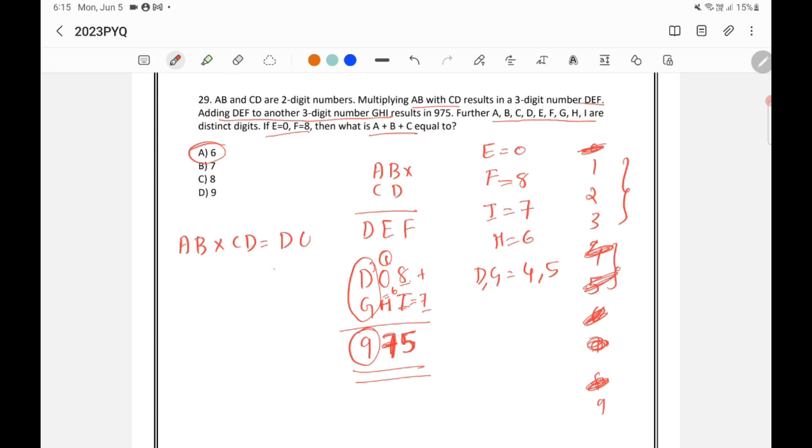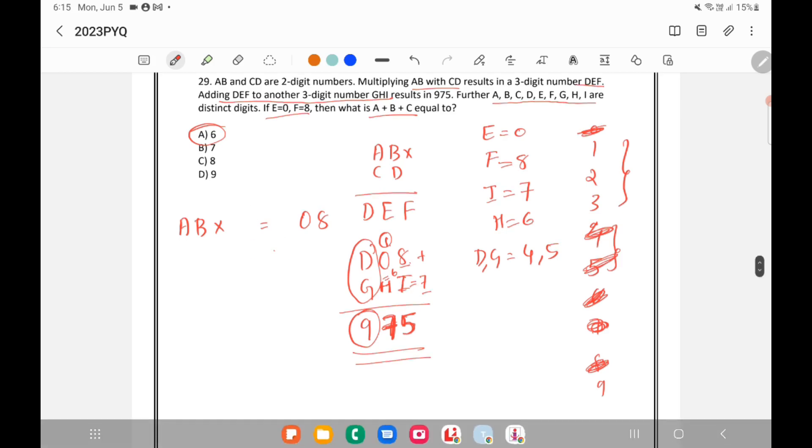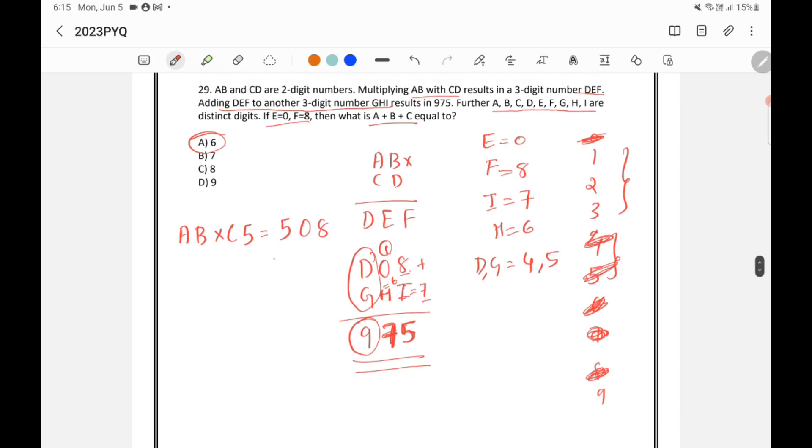So it is D08. Now either D is equal to 5. So if I put 5 here it will be like this. Now you know that here the last number is 5, then here the last digit is 8. It won't happen because if you multiply a number which is ending with 5, either the result should end with 0 or it should end with 5. So D equal to 5 is not possible.